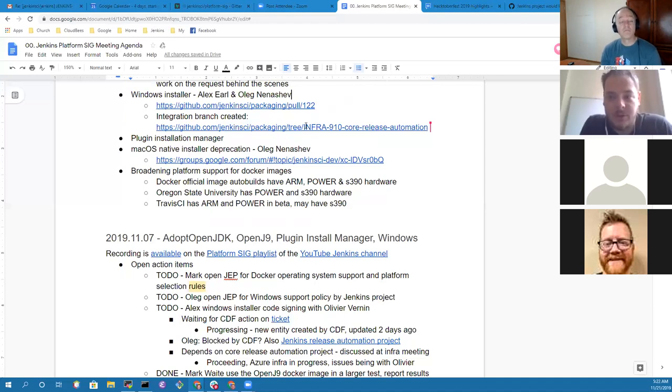And since it's an experimental branch, I think we could just go ahead and integrate it because the story blocks core release automation. So why do we need this experimental branch? There are two pull requests. One is from Alex to reconsider Windows packaging. But we cannot merge it right away because it would impact KK's automation for releases because he relies on scripts. So there was agreement to just integrate everything at once. So the new core release automation would include the new Windows packages. And that's why we need this. And an integration branch is a good approach for us because we can just land this change and if needed, build something on top.